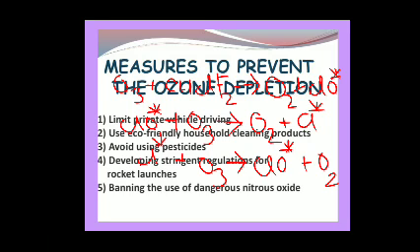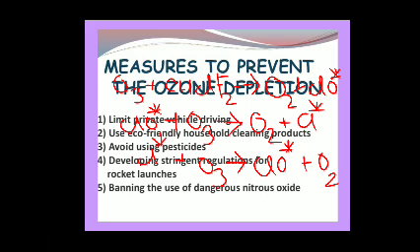What is the ozone layer? Ozone is present in the stratosphere, about 40 to 50 kilometers above Earth's surface. This is the upper layer. The ozone layer protects from ultraviolet rays. When it interacts with CFCs, nitric oxides, chlorine gases, methane, and carbon dioxide, its concentration decreases in the stratosphere, which is called ozone layer depletion.